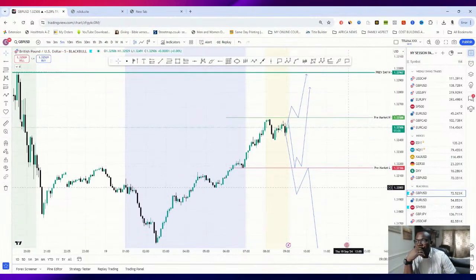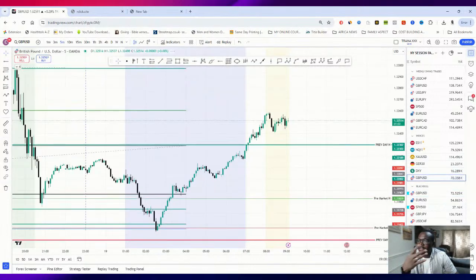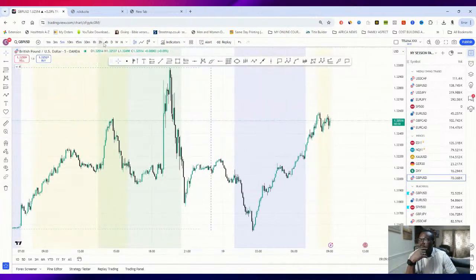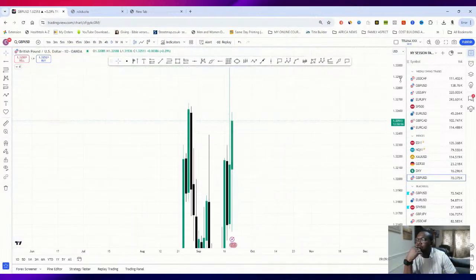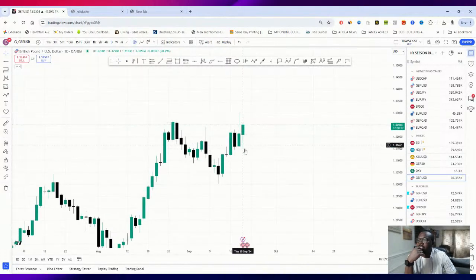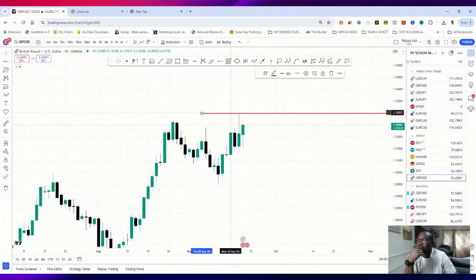So let me explain again. First of all, let me go to another chart and just explain to you what I'm looking at on GU. Now, what I'm looking to trade is, first of all, you go to the daily, you observe the previous day. The previous day is extremely bullish. As you can see, throughout the night, the market has been bullish. So this is the previous day high. That's where we're targeting. We're targeting that place as a TP.